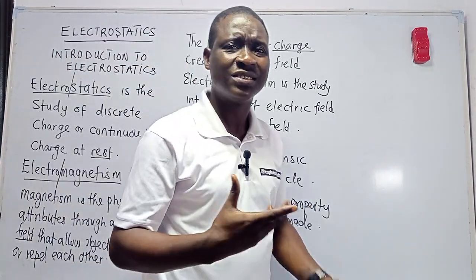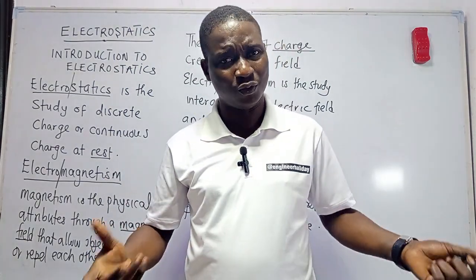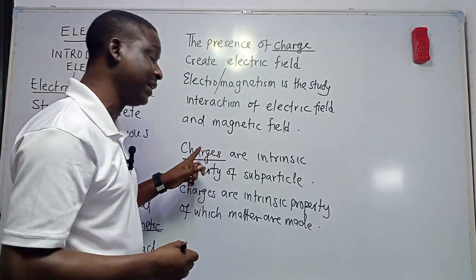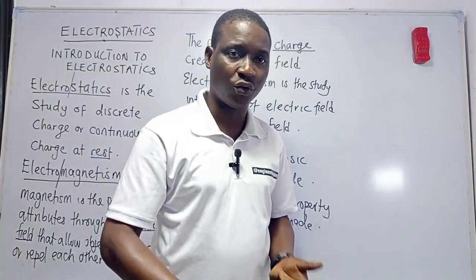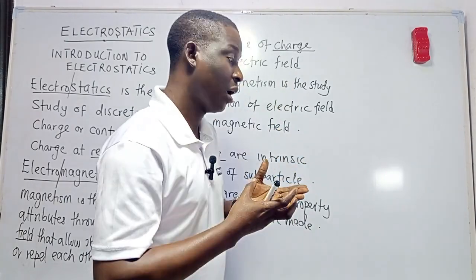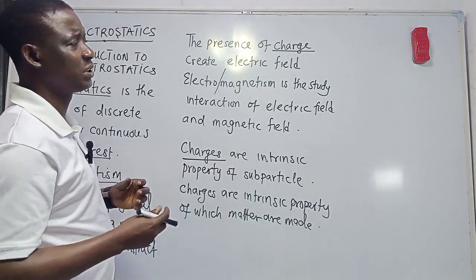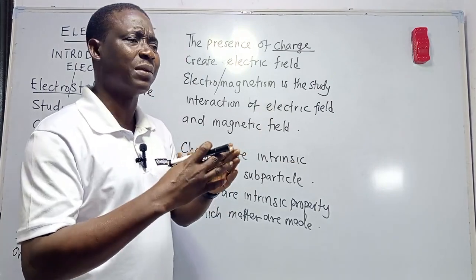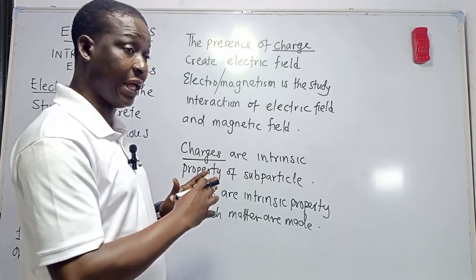We know that charge is the product of current and time. Also, don't forget that the rate at which charges flow in a particular circuit is what we call current, though we are not discussing that now. And charges can exist in two ways, either positive or negative. I'm coming there.